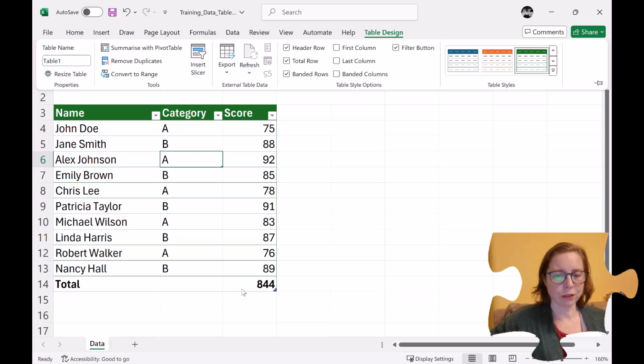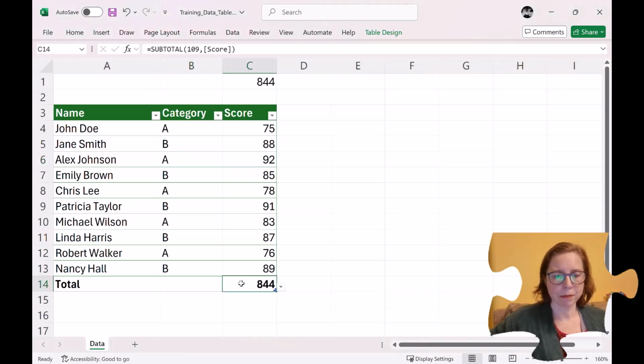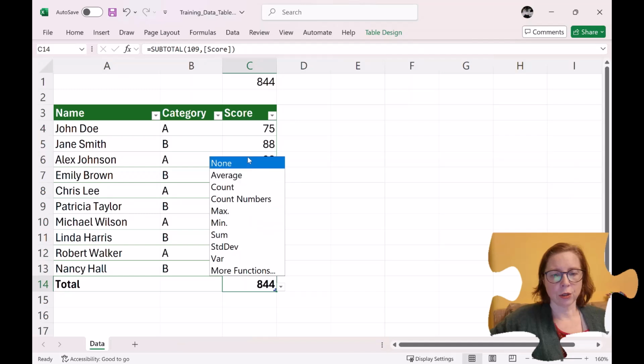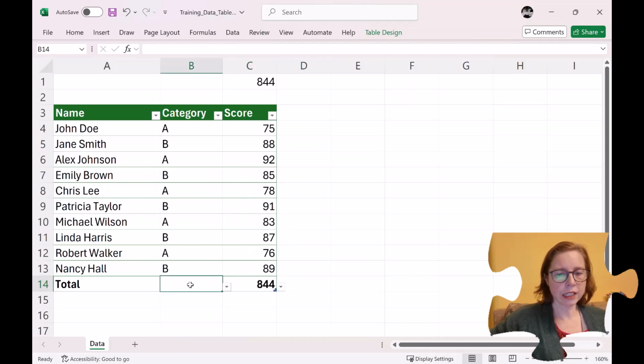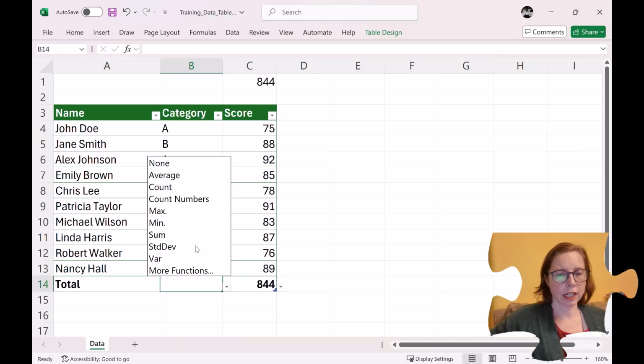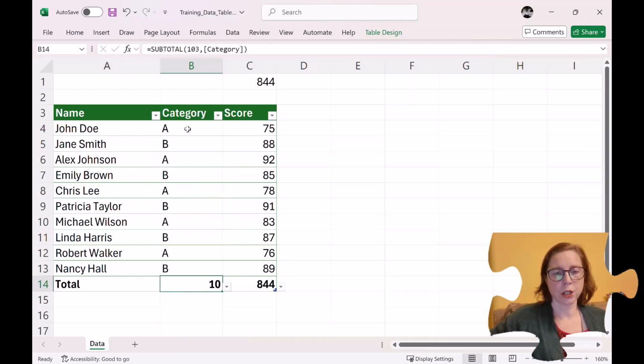Usually it tries to add one in for you, but say we didn't want the sum. When you click on it, you get a little drop down, and then you have functions. These are common calculations, and there are more functions at the bottom. So I could choose a count, an average, or a sum. I can even go into other columns and add. So if I wanted to know how many plus the total, I can. You're not restricted to one calculation. You can have a lot.